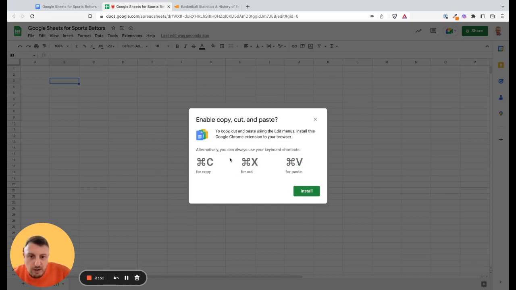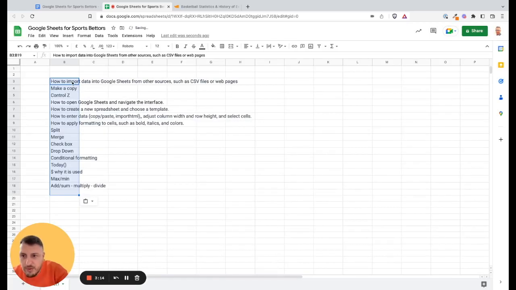You can also install some extensions, but I simply use this command. If you use Windows, I think it is Control V. If you use Mac, those are the controls for copy, cut, and paste. So I will use Command V. Those are the things I want to show you in this first video, the basics about Google Spreadsheets.